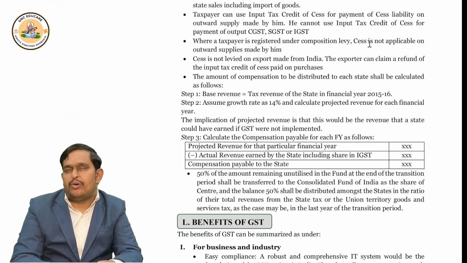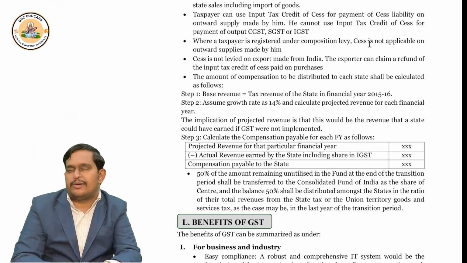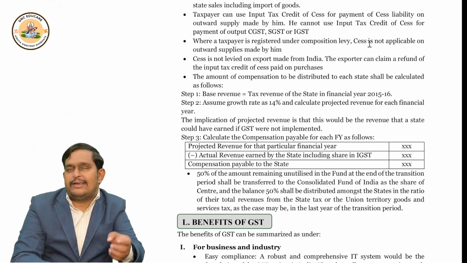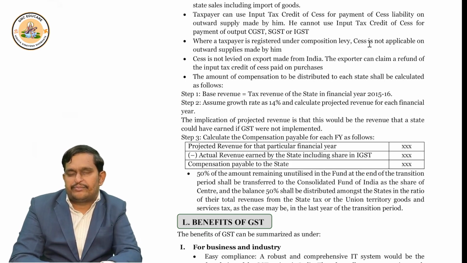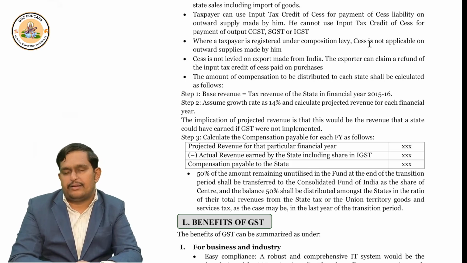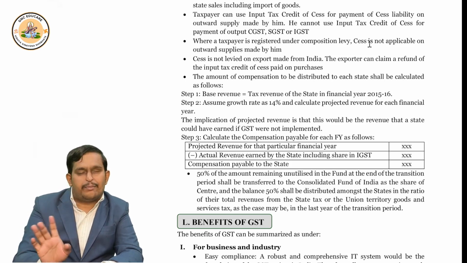Okay, but suppose some assessee is engaged in the composition scheme. He is not collecting any tax from customers. He is just paying tax from his own pocket. So in that case, for those who are following the composition scheme, no GST compensation cess is applicable. If you are trying to pay tax under the composition scheme, well, fine, but GST compensation cess is not applied.